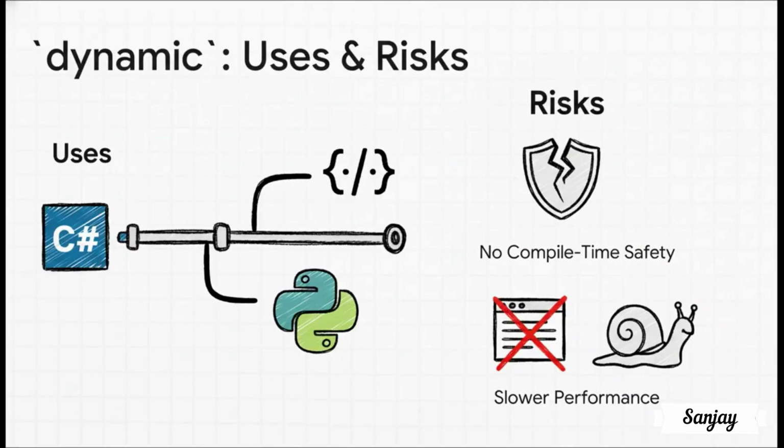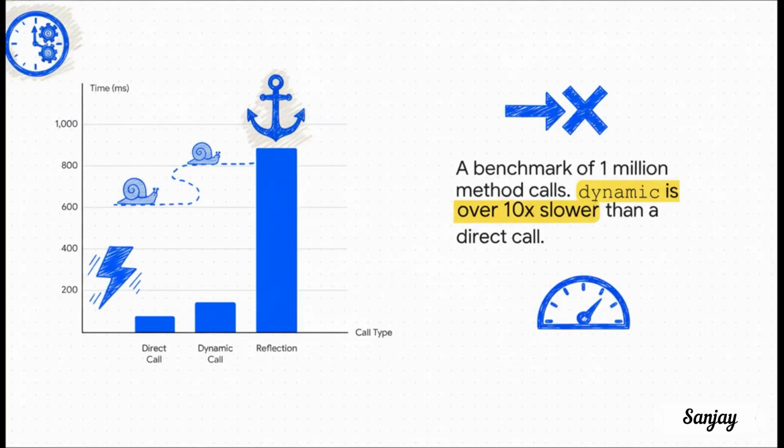So you might be wondering, with all that risk, why on earth would we ever use this? Well, it's absolutely essential when you're dealing with the messy, unpredictable outside world. Things like data from a JSON API or interacting with dynamic languages like Python. It makes that kind of code so much cleaner. But the trade-off is huge. You lose that compile time safety, and maybe even worse for day-to-day coding, you lose IntelliSense, that helpful autocomplete you rely on. Poof, gone.